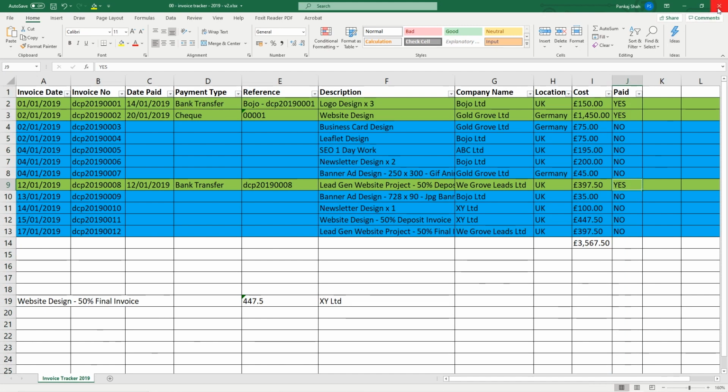So it's quite a simple spreadsheet, but it's worked very well for me for the last 16 years. I've not had a problem with this. And the nice thing about this system is you don't have to pay any monthly fees. It's just spreadsheets, right? And you can do this in OpenOffice. You can do this in LibreOffice. You don't have to use Excel, but I'm just using Excel in this case. So I'm going to close this, and I'm not going to save this.